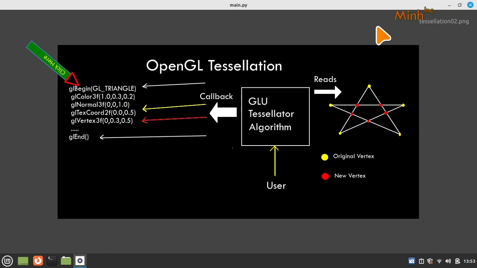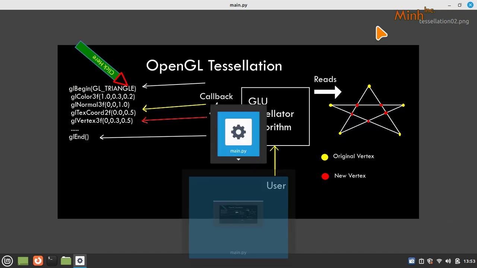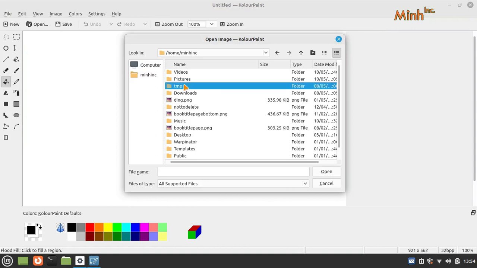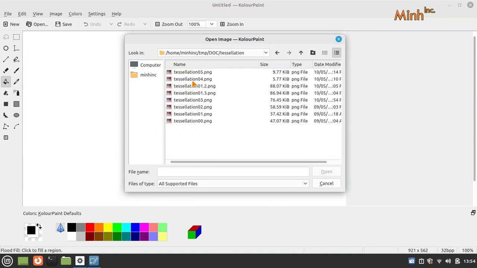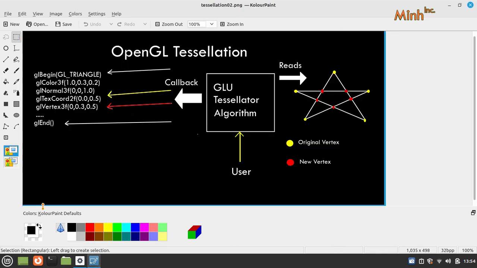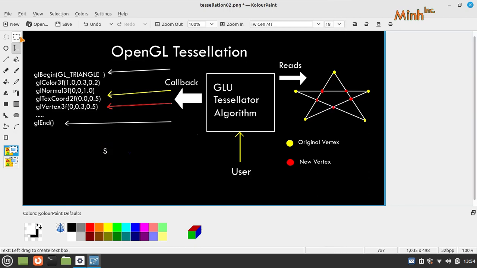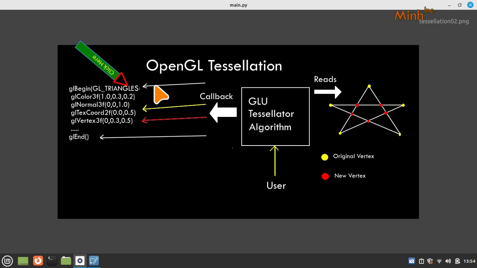If we draw any primitive, then we call glBegin and we call GL triangles. So GL triangles is a primitive.